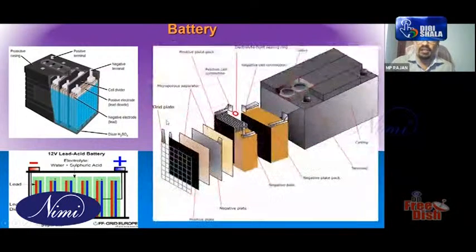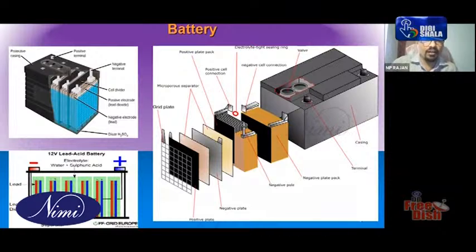So let us see the construction point of view. There are so many types of batteries, but in our solar system, lead acid batteries are normally very popular because they are very cheap and very simple to connect, like other parameters we'll see. So this is a battery. We all know it is a combination of cells. A cell is a combination of a positive plate and a negative plate. And normally our lead acid batteries are of 12 volt. Each cell is of 2 volt.